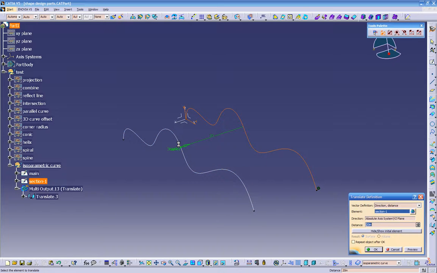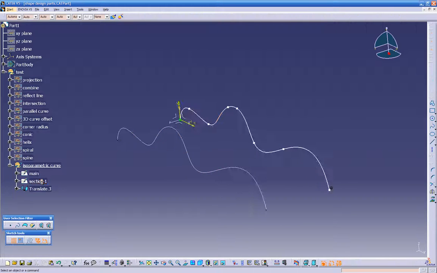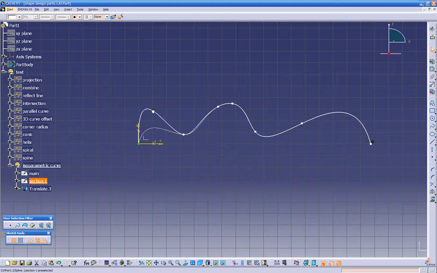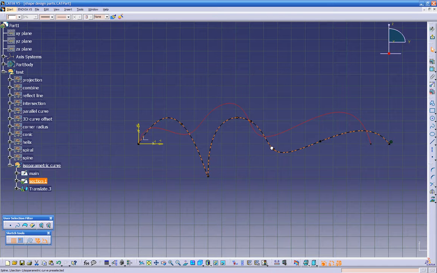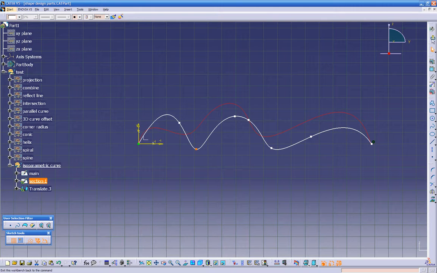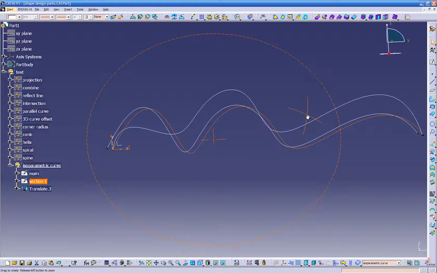Then watch what I'm going to do, just double click on this guy. And I just changed the shape a little bit.